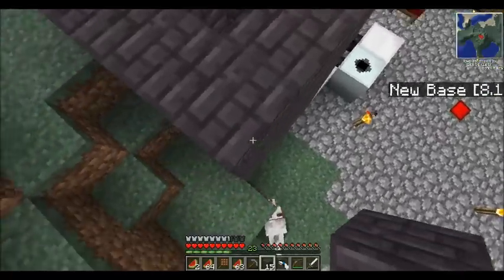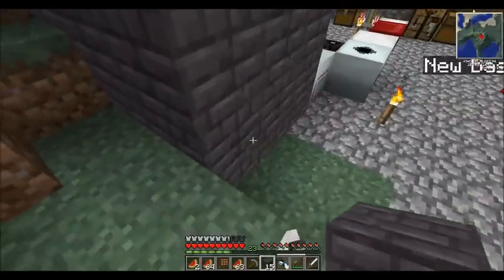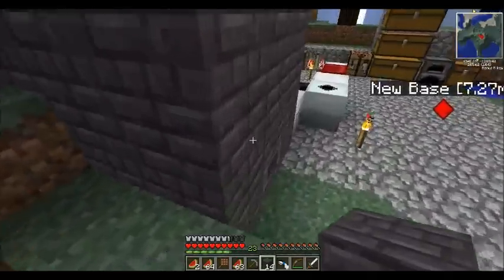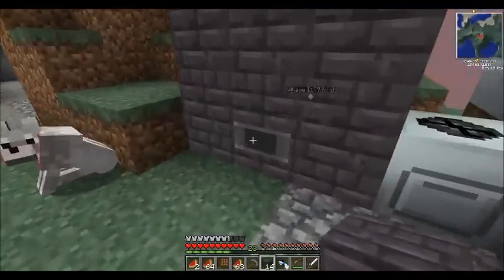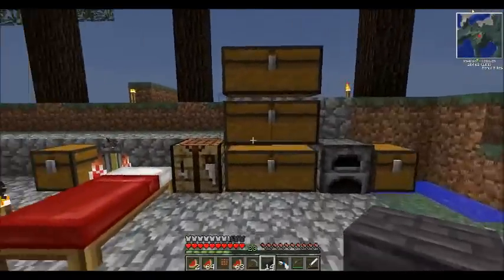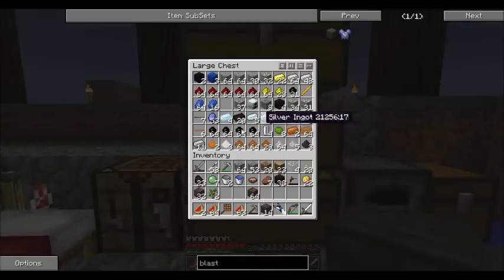Right? Okay, this is 3 high. 1, 2, 3, 4. Oh, no, that's 4 high. Right? Ah, there we go. So you can see the little thing comes up here, and now we can put our stuff in there. So we'll get some iron. Do I have just regular iron? Yes, I do.